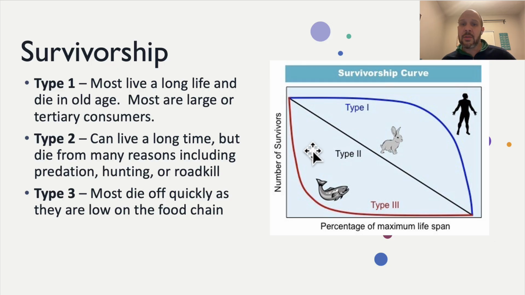And that's in stark contrast to animals that are in type 3 survivorship, where you can see that a super high percentage of them die very, very early in their life. So this is like bugs and stuff like that, which are eaten by everything. They're eaten by frogs and amphibians and reptiles, and they're eaten by birds and smashed by humans and killed by pesticides. Lots and lots and lots of bugs die very early, and very few of them make it to older ages within their expected lifespan.